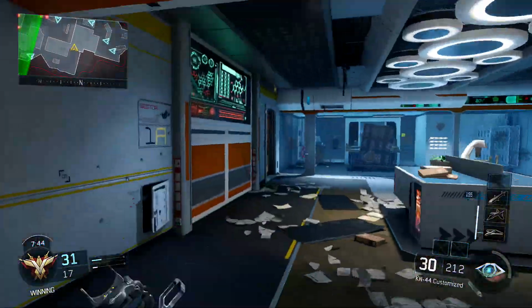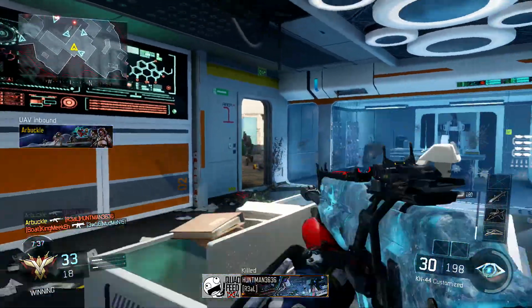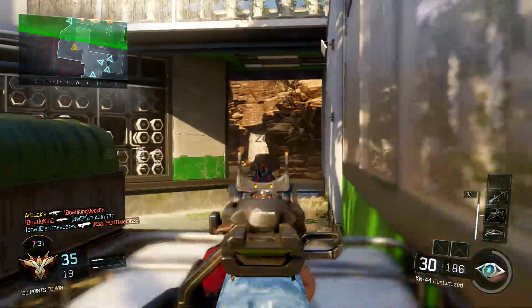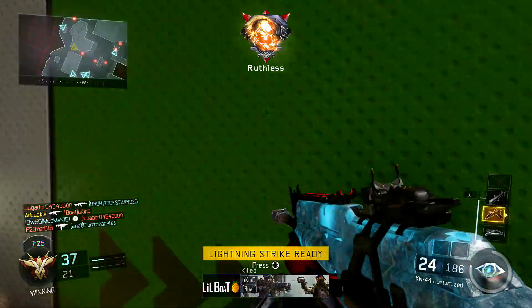Now, one thing I want to add on to that is mini-map awareness. This is one way that you can kind of control the spawns and know where the enemy team is. And that is always paying attention to that mini-map regardless of having a UAV or a Blackbird. Pay attention to where your teammates are on that mini-map. Obviously, if your teammates are only on one side of the map, the other team's probably going to be spawning on the other side. Keep an eye out on which teammates are dying and where.